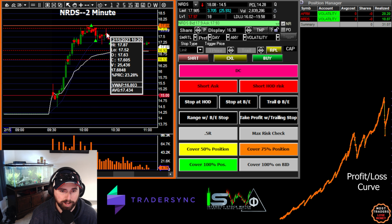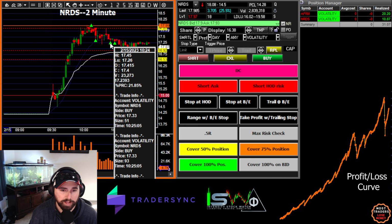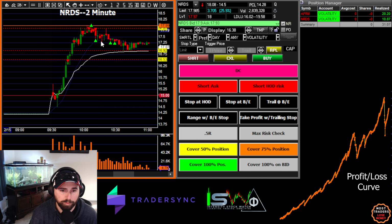The spread was kind of crap, so couldn't really do anything with it. Was basically saying I'm just going to have to cut them at the highs, which would suck, or it's going to make a lower high and hopefully continue down. So at this point, I realized, okay, it's going to hopefully come down. This was such a big bottom wick here that I didn't feel we would get a retest of that 1718 as quickly. If it was going to have to do exactly what it ended up doing.